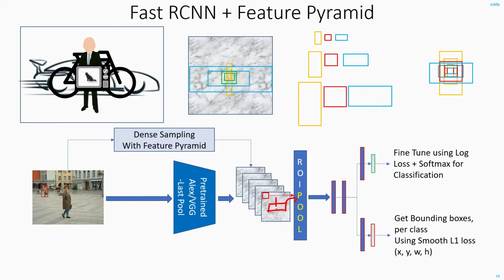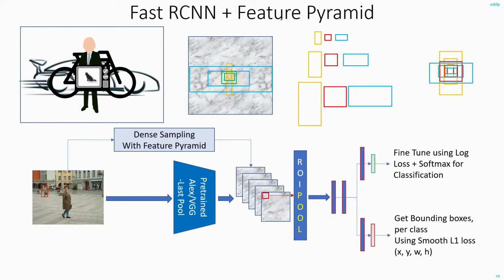Next, I'll use a tall rectangular window. Note that all these windows should have the same center. At this location, for example, in the image, I should use the windows of all these different aspect ratios. And once I finish doing the pooling, what I can do is at the same location, I can use windows of different sizes. Now I'll use a big square, big wide rectangular box, and big tall rectangular box, and so on and so forth. I'll repeat this step at all the positions within the image.